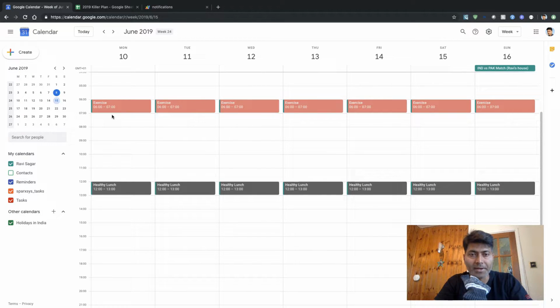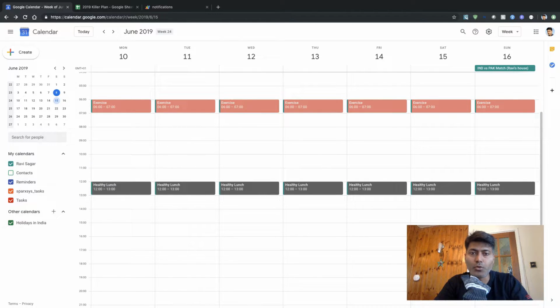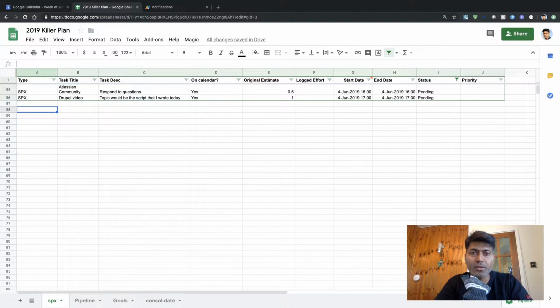So this is my Google Calendar, and one way of doing it is you can simply create a task here, and you can treat it as a task, or you can treat it as an activity that you can just fill in on your calendar. But I prefer using a Google Sheet because when you're working with the Google Calendar, you can definitely create a task or an event or a reminder, but you may want to store some additional information, and you can create this sheet. So the format of the sheet is totally up to you.